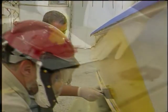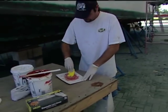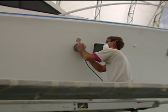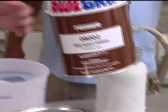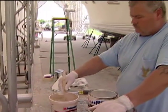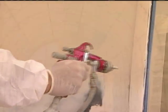When you fare a boat, do you have to seal in that repair with something? Yes. All your fairing products are very porous, and you've got a lot of sand scratches around them. What we're going to do is go with the Allgrip High-Build Primer — it's a very thick primer. We'll mix that and spray it on with the spray gun, and what that does is hide all your porosity, your sand scratches, and give us a nice thick base to sand out.